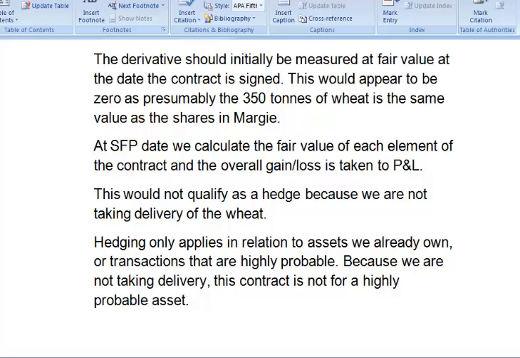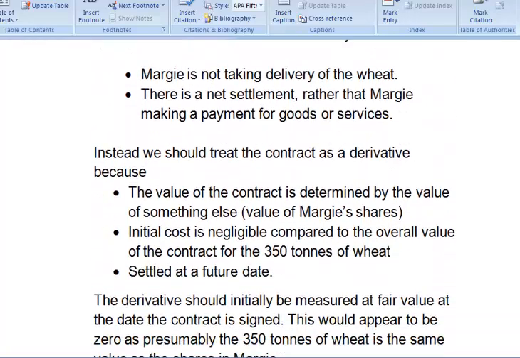It talks about IFRS 2, so let's talk about IFRS 2. What are we doing? Well, we're doing a swap. The value of our shares for the value of their wheat. One of those is going to go up or down in value more than the others. So therefore, it's a derivative. There's 7 marks going. Have I got 7 points? Well, yes, I have.